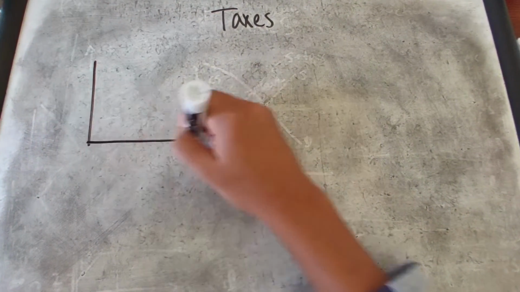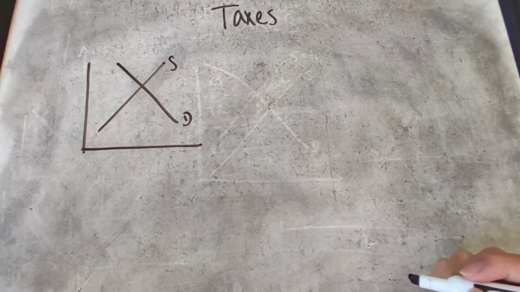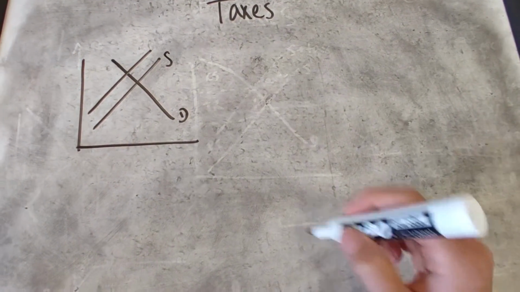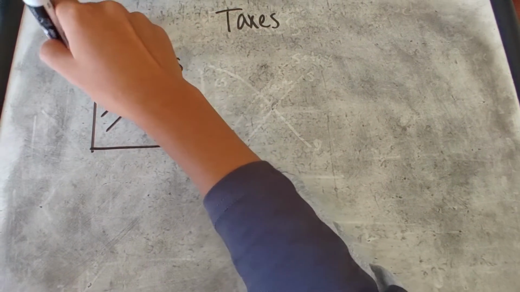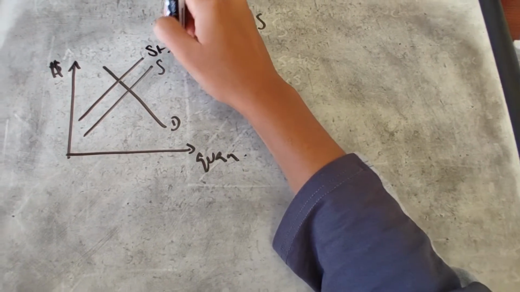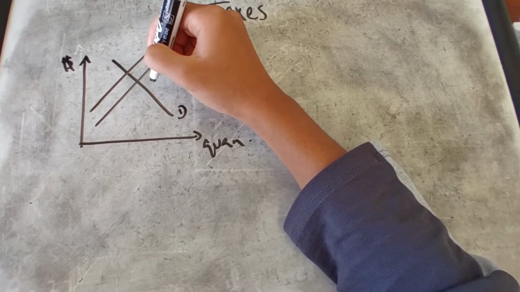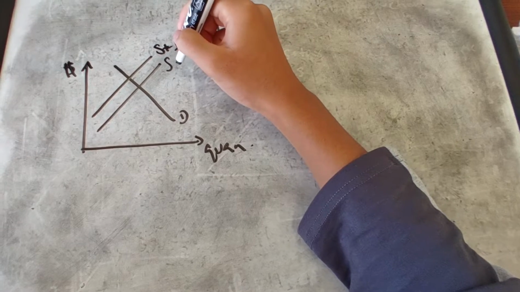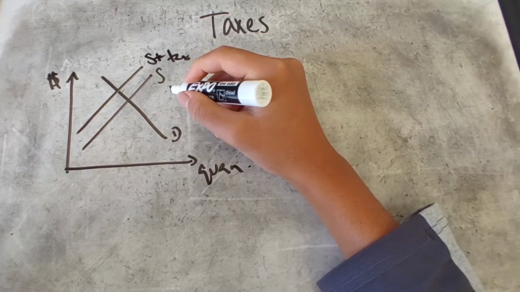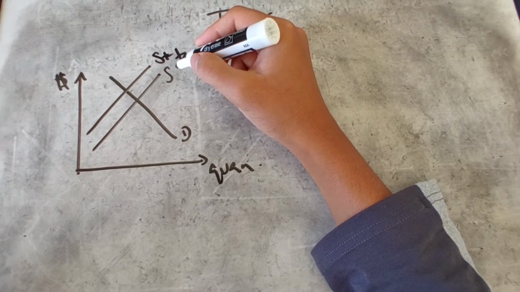So let's do a quick graph over here. So let's say this is the original supply and demand curve, and let's take a look at what happens from the supply perspective when there's a tax on it. So for the same amount of quantity supplied, this is the price, and this is the quantity. So this is S plus tax. So the price increased with the same amount of quantity, and what results here is that there's a new equilibrium, because with the tax implemented in the supply curve, the regular S curve is no longer existing. It's shifted up to the S plus tax curve, and that's the one that the buyers pay.